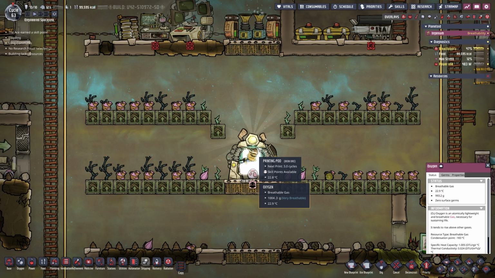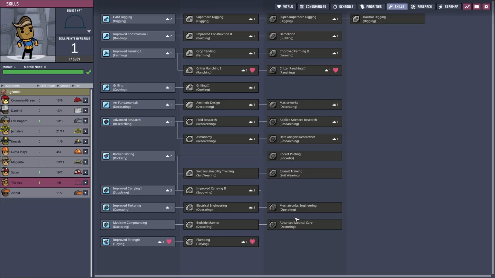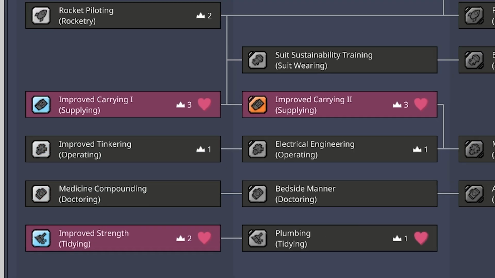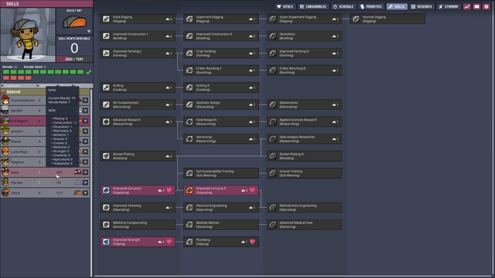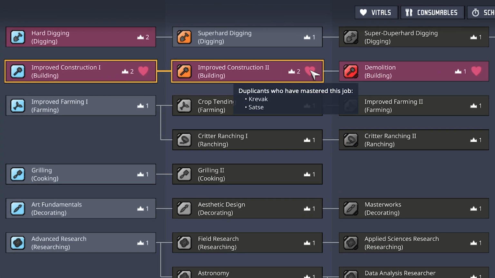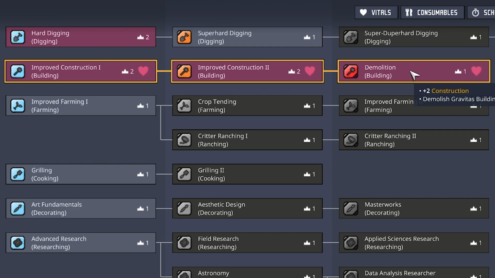But now let's take a look here in the printing pod into our duplicant skills. What is going on? Eric, what are you up to? You have 10 morale and you only need 3, so you have plenty of space to go, and we're gonna give you improved strength. That should be okay. And of course we might as well upgrade your hat while we are at it. That's say you're also ready to roll. You are already super duper in construction. Of course you are, why wouldn't you be?